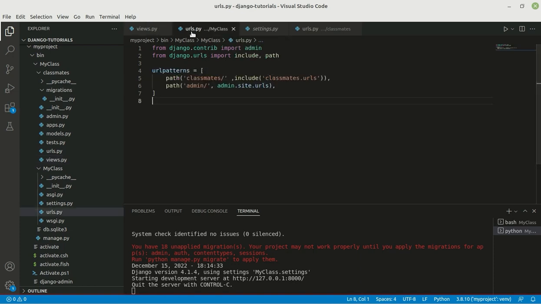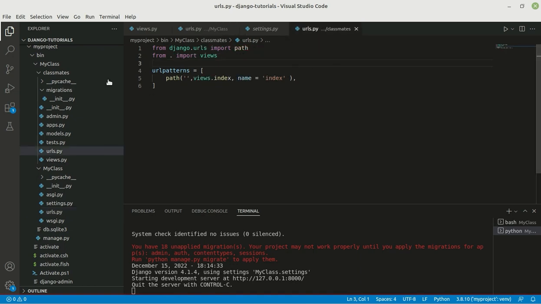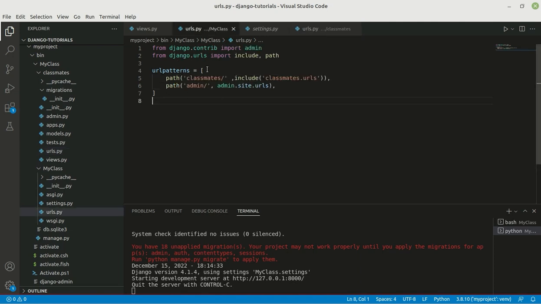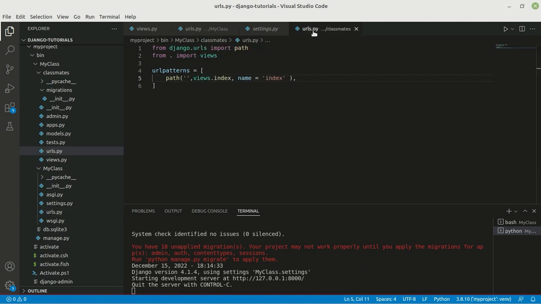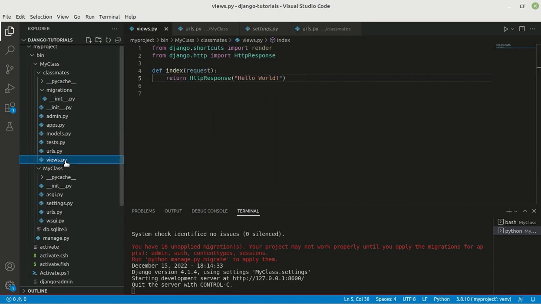So here inside of the urls.py instead of the classmates, we've written nothing because it's the address that we have already defined in this urls.py, which is the main one. And then in here we have just addressed the views that we have created over here.